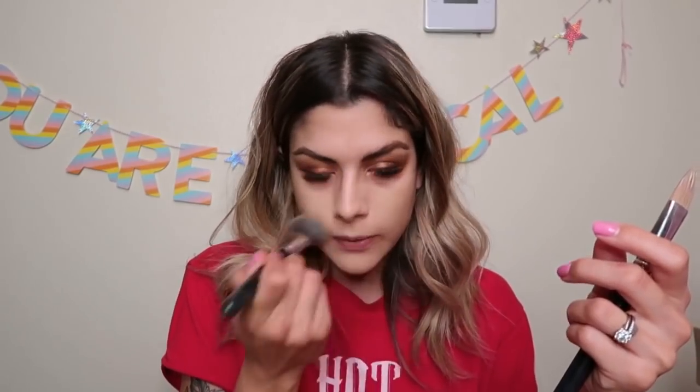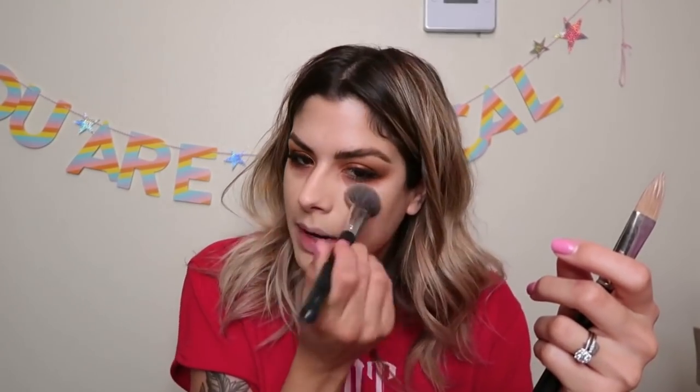Hopefully my foundation matches today — although I'm not seeing my mom, so she won't call me out. She's actually the reason I get ready every day because she had four kids and still managed to look amazing. I'm using a dual fiber brush from MAC. Sometimes I use my Beauty Blender — just depends on my mood. This brush is a bit faster because it's dense. Sometimes I even use a dense blush brush with really soft fibers, because it really buffs the product into the skin.